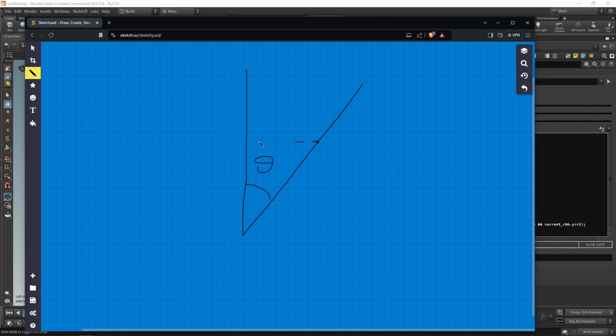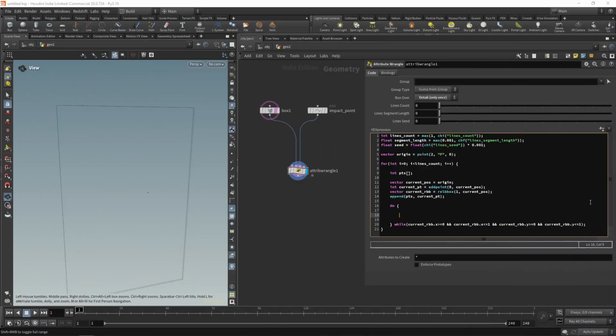So the new y coordinate is equal to the segment length times cosine of theta, and the new x is segment length times sine of theta. By the way, we didn't create the angle yet.